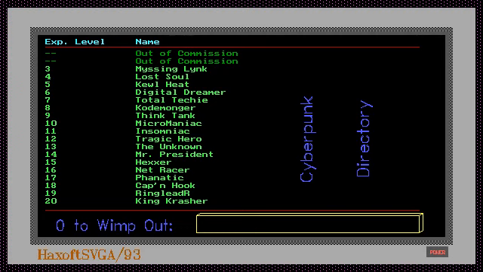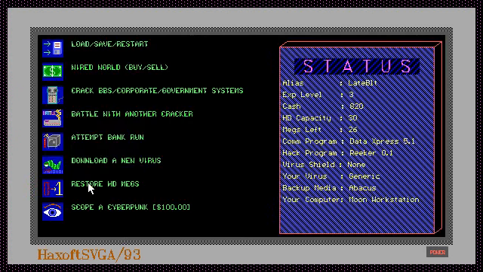So again, when I play this game by myself, because I'm such a maximizer, I always try to defeat King Crasher first before I break into any of those systems, and then you can break into whatever you want, and you'll end up with the highest possible level, which I think is something like 240 or something like that, if I remember right. I don't remember exactly what it was, but anyway, you've seen pretty much how almost everything in the game works already.